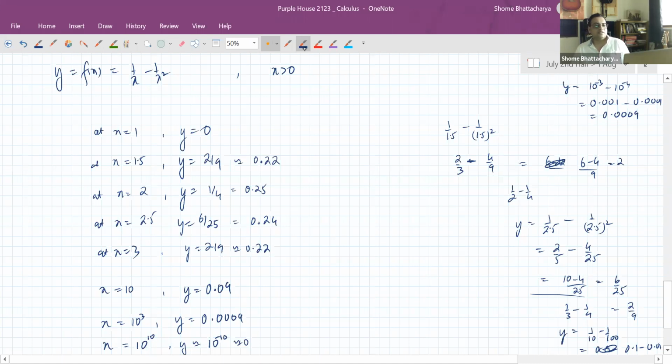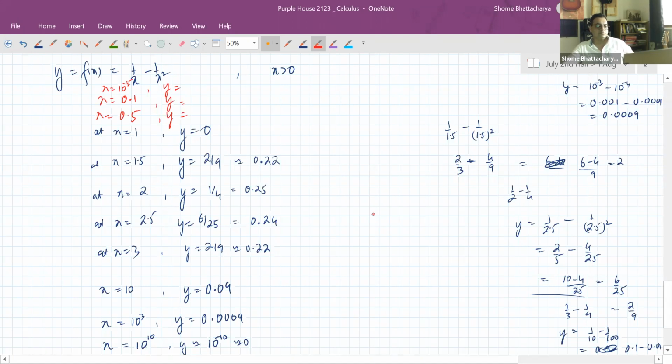Okay. Now similarly, let's take values closer to 0 on the other end. We started from 1. Let's take x equal to 0.5. Can you tell me how much y is? Just take some values, okay? And take x equal to 0.1 also, and tell me how much y is. And also take x very close to 0, like 10 raised to the power minus 5, and see what y is. So just do these three calculations and tell me how much y is when x is 0.5, when x is 0.1, and when x is 10 to the power minus 5.